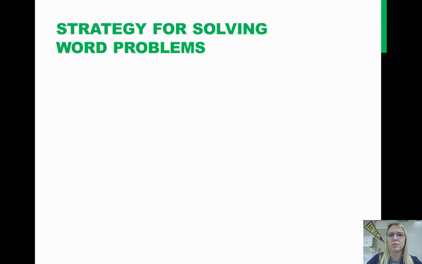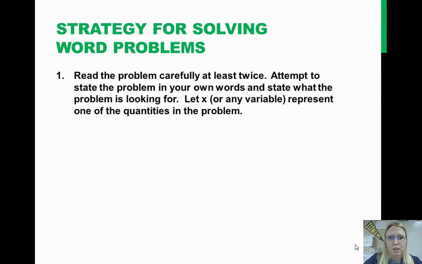So here are some strategies for solving word problems. First of all, you need to read the problem carefully, at least twice probably, and attempt to state the problem in your own words and state what the problem is looking for. If it's not in your book and it's on a piece of paper, you can highlight things that are important to you. I really recommend doing that. Step 1: Let x, or any variable, represent one of the quantities in the problem.